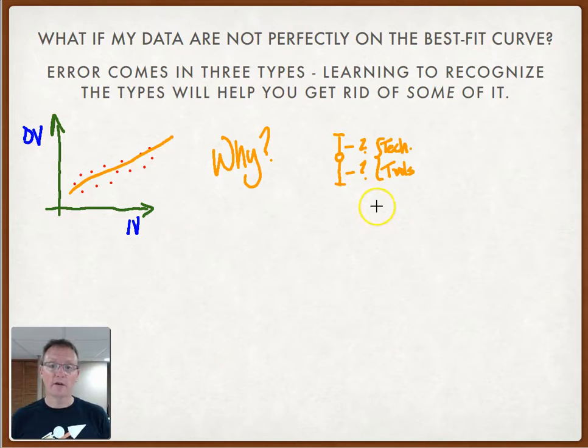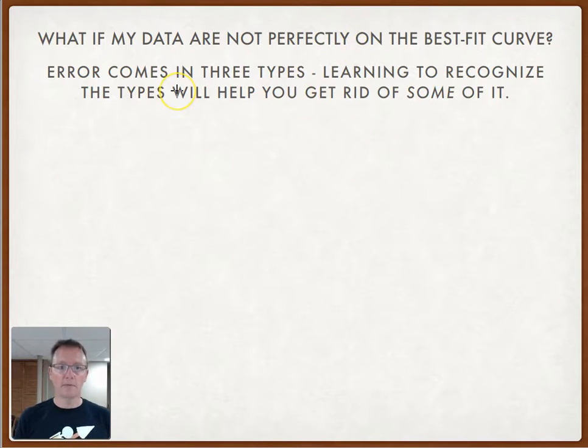However, there are other types of error that might have accounted for the fact that these are off, so let's take a look at those here real quick. Obviously you can't get rid of all of it. All physicists end up using data points like this, where you have a recognized and acceptable amount of error in your measurements. However, if you don't recognize where all of your error is, then it's hard to get rid of the stuff that you can get rid of. So this stuff, you can't get rid of, but there are ways to get rid of some of the other stuff. And that's what we're going to take a look at here.